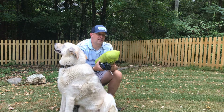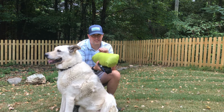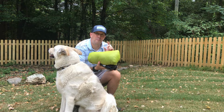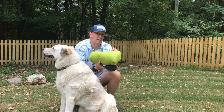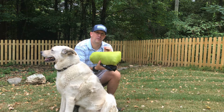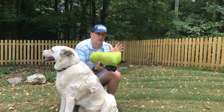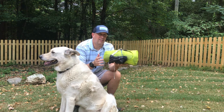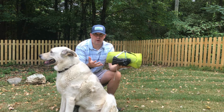So here it is. What I'd like to do today is show you an inexpensive alternative to the Zpacks Duplex tent. This is the Lanshan Flames Creed 2. Essentially, this tent runs about 2.5 pounds, which is 39 to 40 ounces, depending on what you look at in the specs. Whereas the Duplex, the lighter material, the 0.51 material in the green or blue, simply comes in at around 19.5 ounces, whereas this comes in at 40 ounces. So you're looking at double the weight. But still, for me, for the price, 40 ounces is not that big a burden, when I'm somebody who's not a thru hiker, just a weekend or 4 or 5 day hiker at the most.